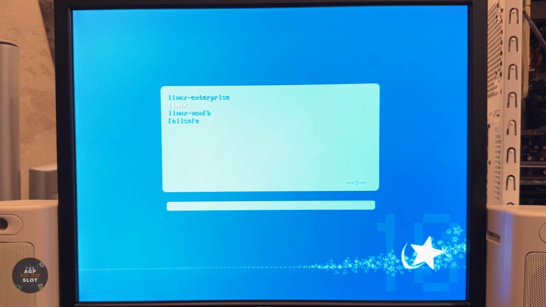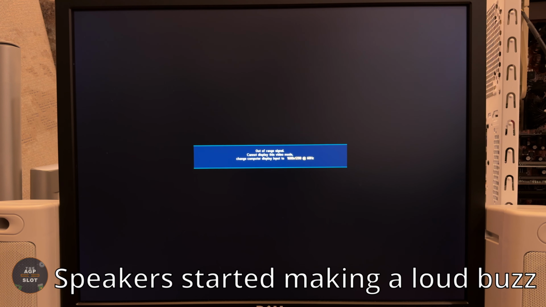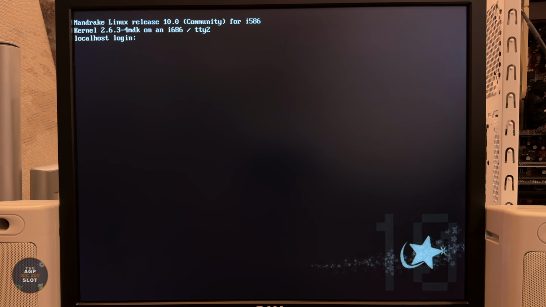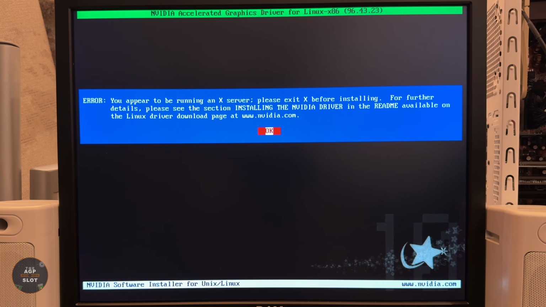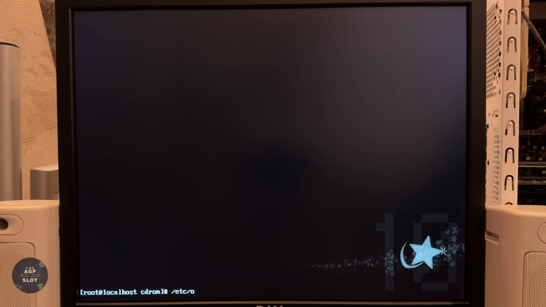I do like this background. Oh no. See, it's so weird that the install is perfectly fine and then you install it and you get to X and then it just does this crap. So now we're gonna install. Well, something works with the speakers. It's kind of a shock. Alright. Always forget to do this.